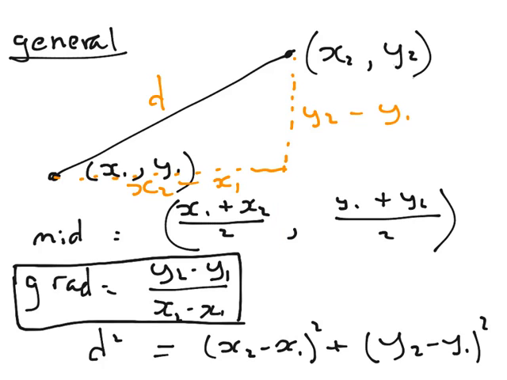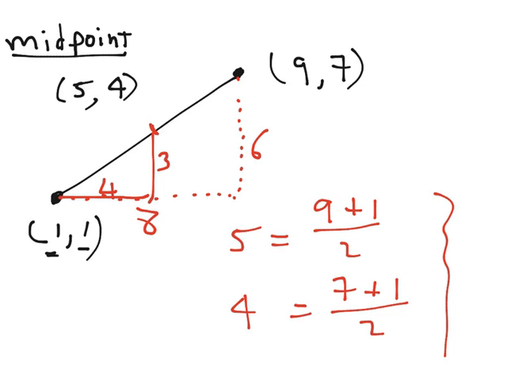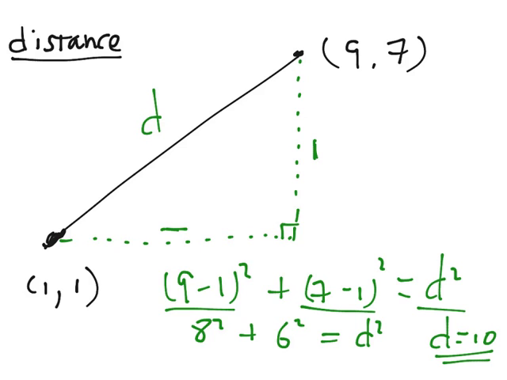Really, I would urge you to cast these formulas from your mind. Whenever you're dealing with this type of question, just refer back to the simple diagrams. If you're asked to find the midpoint, draw a sketch, work out what's halfway along and halfway up, and you'll get the midpoint. When you're finding the gradient, draw a sketch, find out what the rise is, find out what the run is, and you'll get the gradient. And if you're asked to find the distance, draw a sketch, get a right angle triangle, use Pythagoras, and find the distance that way. You'll be given the formulas in your exam paper, so use them as a guideline, but to solve these questions, you draw a picture and you get them down on paper.